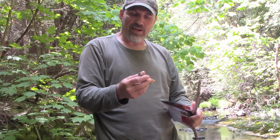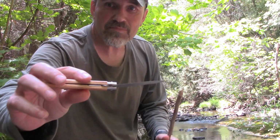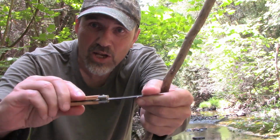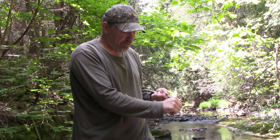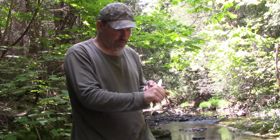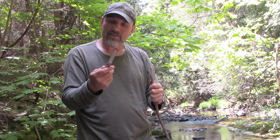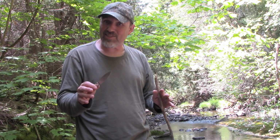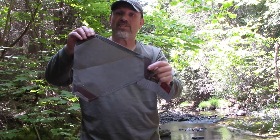So I'm going to show you what this knife looks like and how it works. So it has a lock right there that when I open it, locks the blade. That's the shape. Let's see how this actually carves. It works nice. Very nice. Full flat grind. So I plan on doing other videos with this box showing the different projects and such, and you'll be seeing more of this knife.